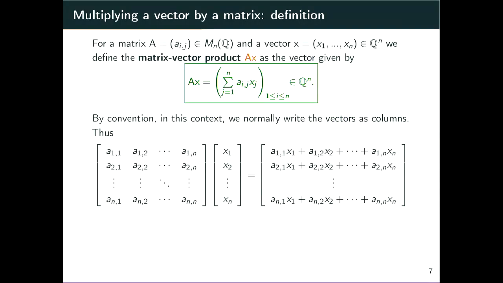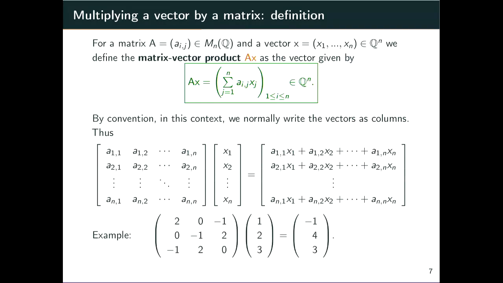Okay, so this sort of abstract definition of what the product looks like is pretty hard to remember. I think it's easy to remember it just by the geometry. If you move along this and then you multiply like that, you move along this and you multiply like that. And so this one will go here. So A11 times x1, A12 times x2, and so on, A1n times xn, and then sum them all together. If you're familiar with dot products, then it's this vector dot producted with this vector, is all that this is here.